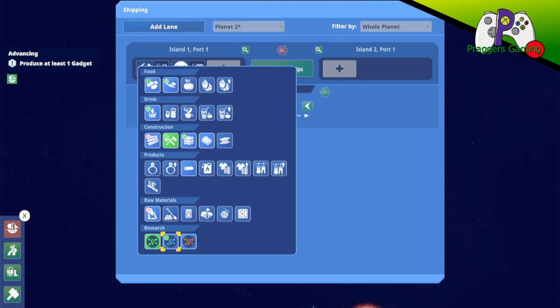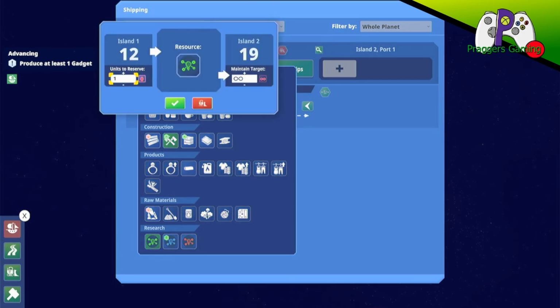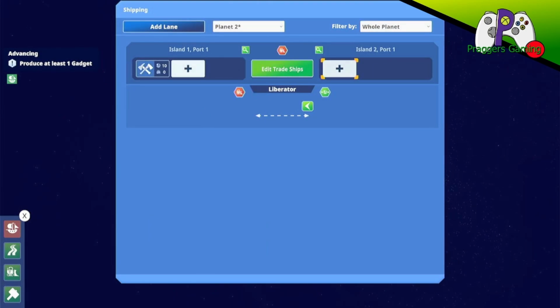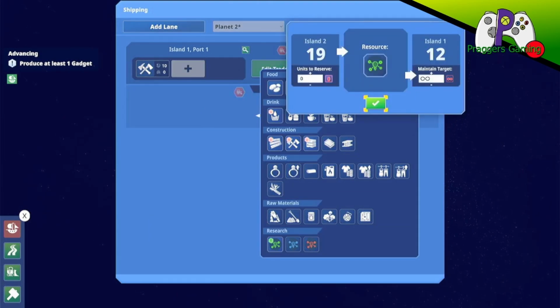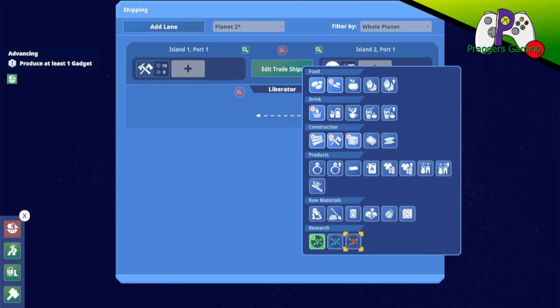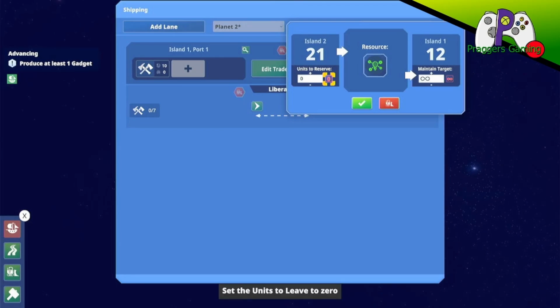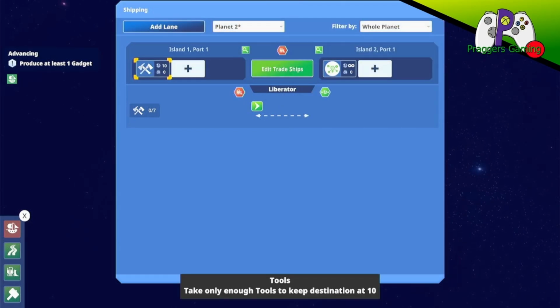Give them all the green. In fact, do you know what? No. I want to send it back. Island 2, Union 2. Yeah, just send it all to Island 1. Port 1. No. What? Island 2, none. Send it all to Island 1. Yes.